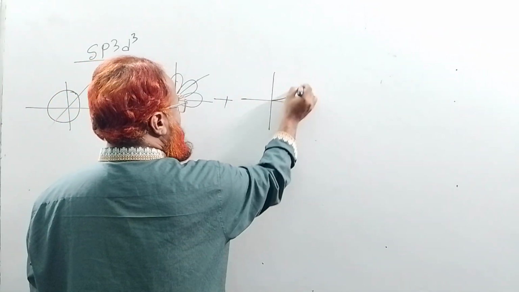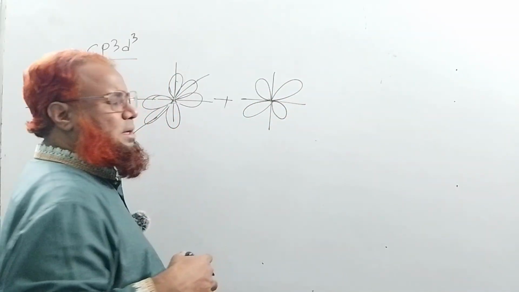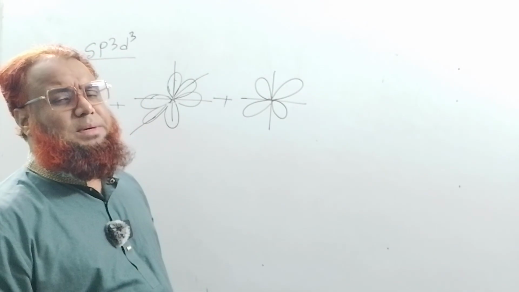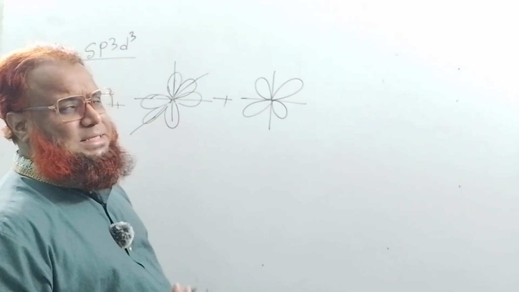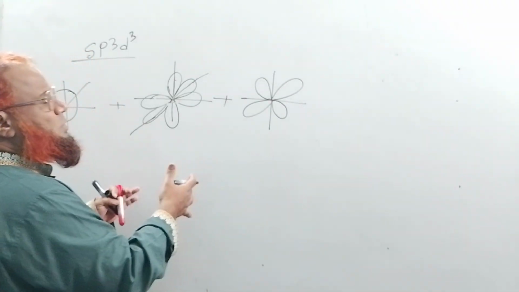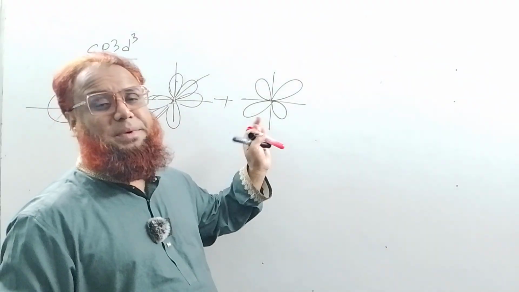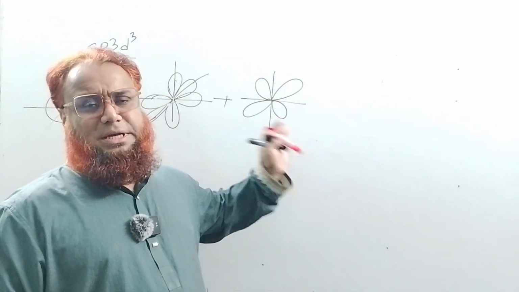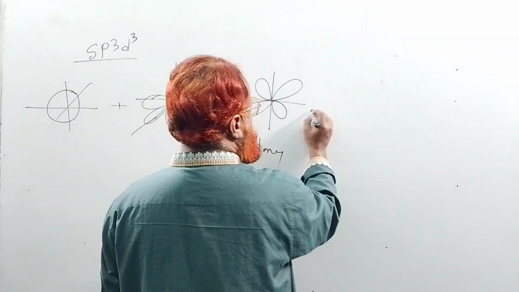Okay, dear student, you may have the question which d will participate in the hybridization. Why in sp3d it is dz square, why in sp3d2 it is dx square minus y square and dz square, but why in this sp3d3 it is dxy, dyz and dzx? I will make it clear in the upcoming lectures, but now we have to know these types of pure atomic orbitals will participate in the hybridization process, because this explanation needs another explanation for why they are participating here.